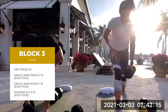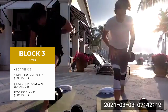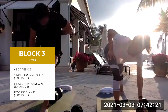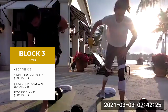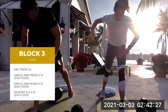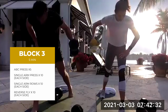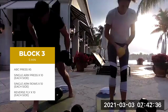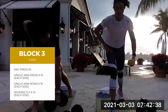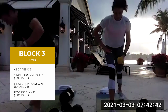Right into those reverse flies, 10 each side. For those reverse flies, you may need to drop to a lower weight. Three and a half minutes left here, guys. Come on. Keep going here. This is a longer block.